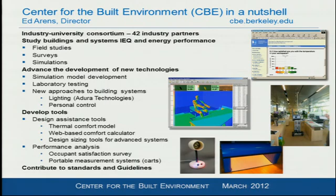I had a question about the cart. As you move it around the space, it appeared that you had some fixed wireless sensors, and then the cart has wireless sensors. Doesn't the mesh get tangled as you move it around the building, or does that impede your motion, or how do you deal with that?